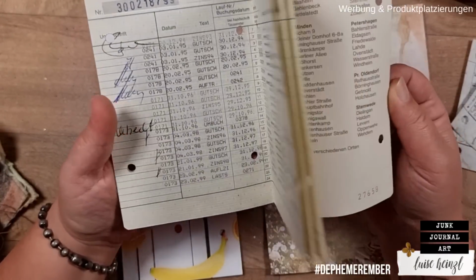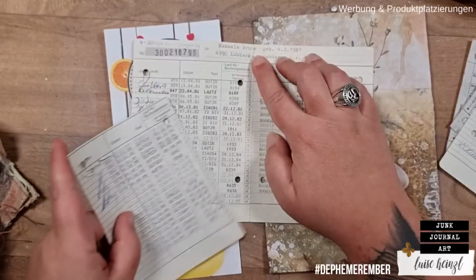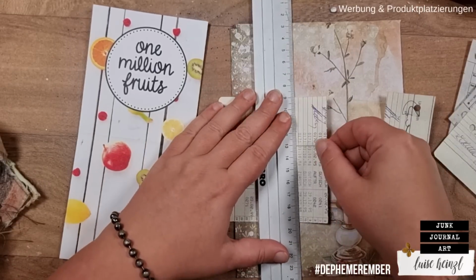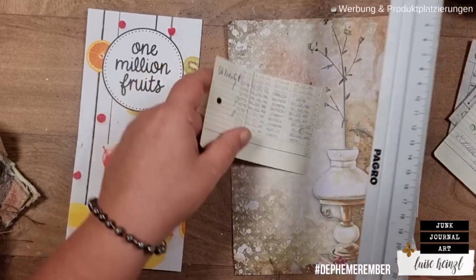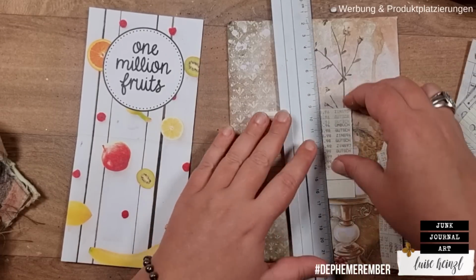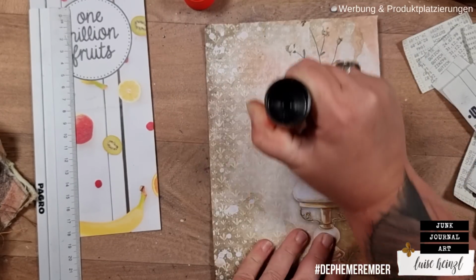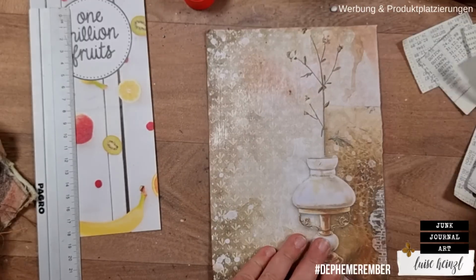And here is my handwritten memory. That's perhaps not what you've expected. To be honest, it's also not what I had expected before choosing the items for this project. These are some documents from the bank that I had in my childhood. My grandparents saved some money for me, so that that money I have received when I was an adult, and these are some of the documents from the bank.